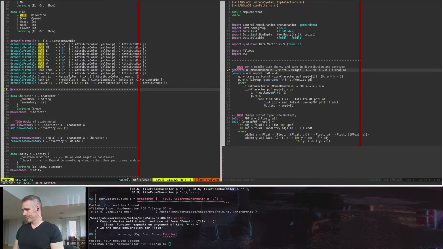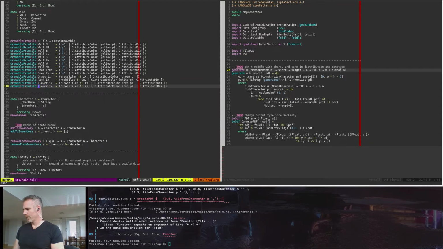Bye bye. We do need this because we can pass in wrong values of these flowers, so it's not a problem. If this happens, error, tiles carrying wrong index.